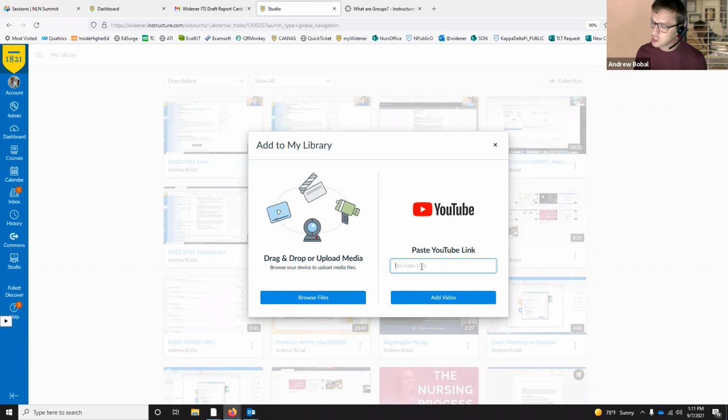And another great feature here, and we're going to look at this when we get to the course level, is you get the analytics that go along with it. Studio lets you know who has watched the video inside of the course and for how long. So that way, when you're talking about something and you say, oh, we went over this in the video, how come I'm getting all these blank looks? Or how come you guys seem like this is the first time you're hearing that? We've all had those occurrences inside of instruction. So this is kind of a checks and balances thing.